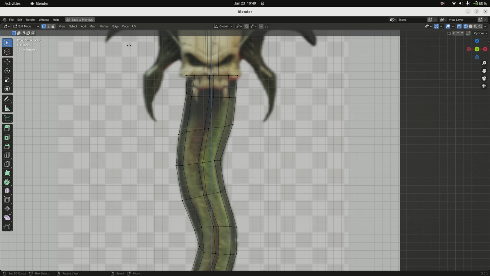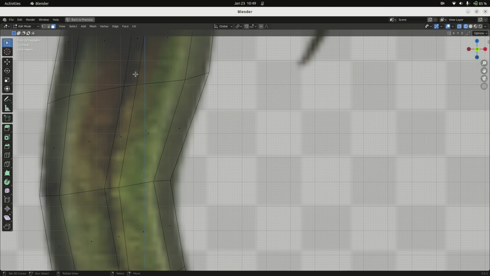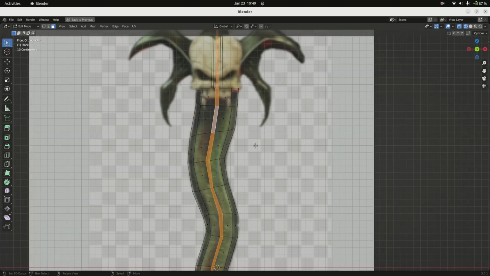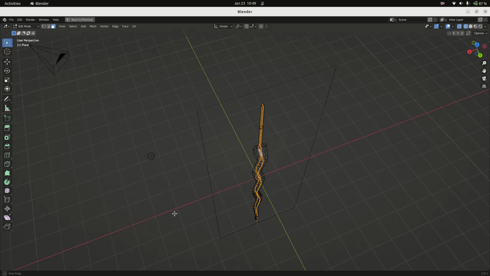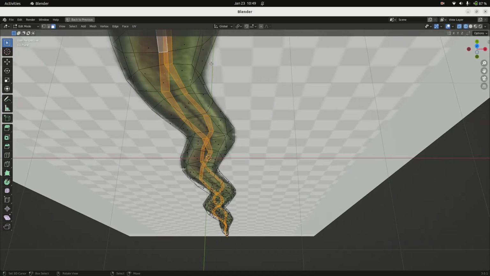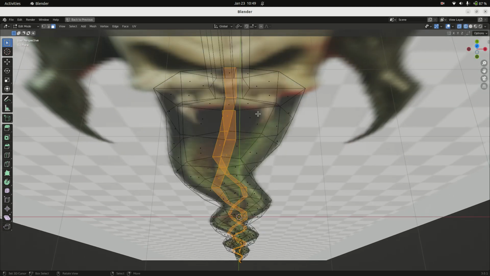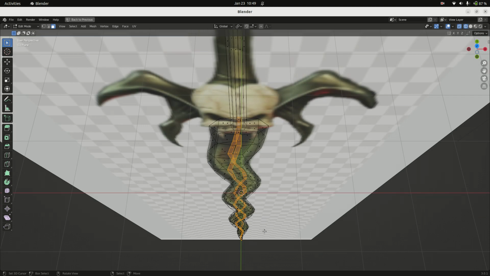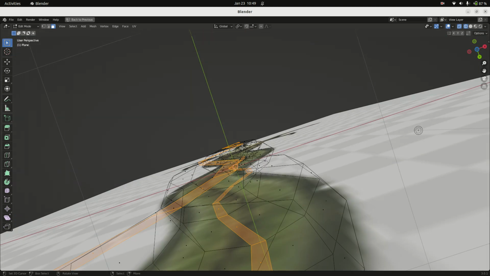All right, I'm going to go into face select mode up here. And now what I want to do is I want to select this loop of faces. So I'm going to move my mouse between the edges that I want it to start selecting between. And I'm going to Alt select and get the whole ridge that we just made here up and down the whole thing. And once again, I actually don't want this selected. And I don't want that selected. I want just the outer faces. In fact, I don't even want the bottom face. Is there a bottom face?